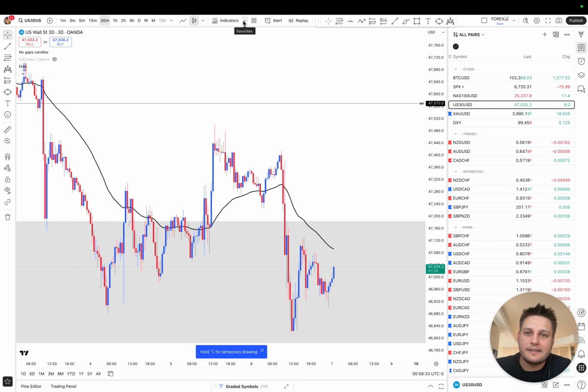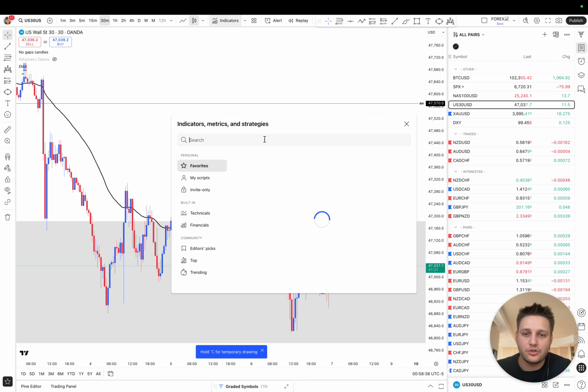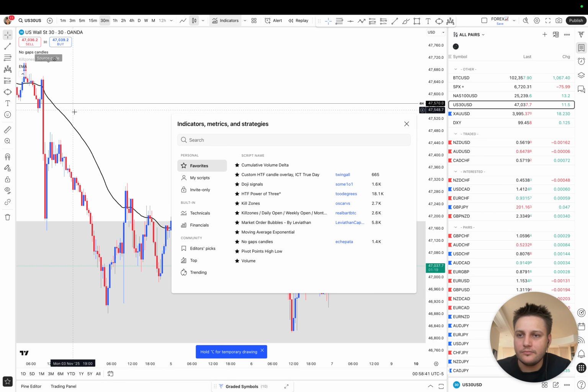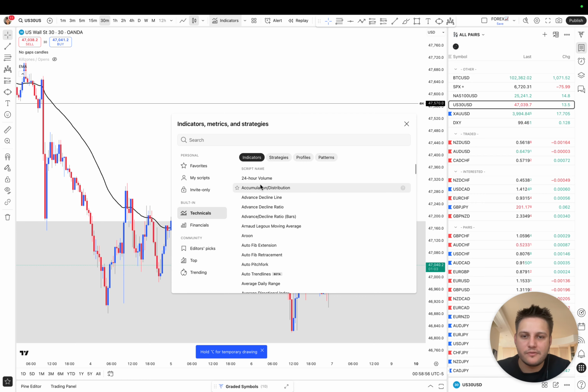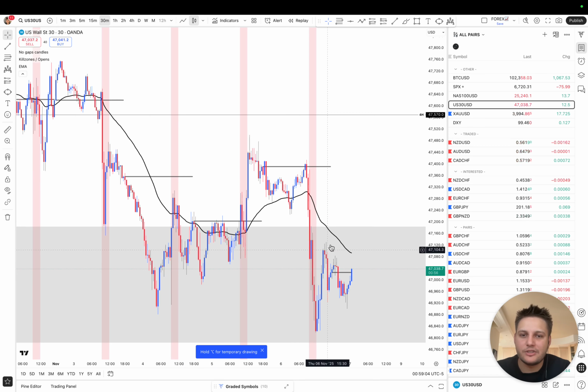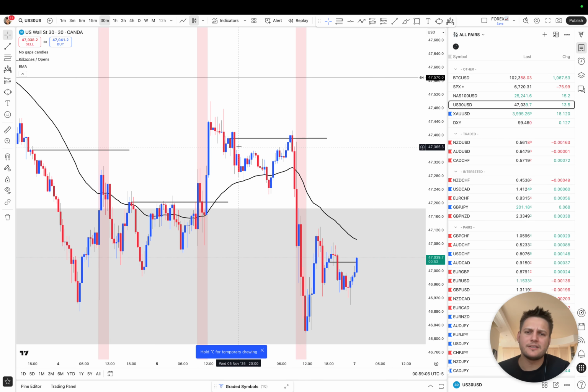Now we move on to the indicators, what I was just talking about. These are the indicators that you can basically add onto your chart. Here you have your EMAs, you have your volume, you have all sorts of things. This is the no gaps candles indicator that I use. And there's a bunch of other indicators you can search. You can look them up. There's volume, there's accumulation distribution. The only ones that I really use are the kill zones or opens, and it basically separates your sessions. You can edit your indicators by clicking on this.